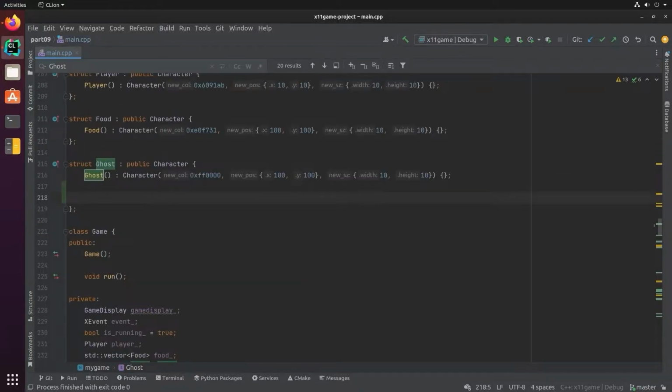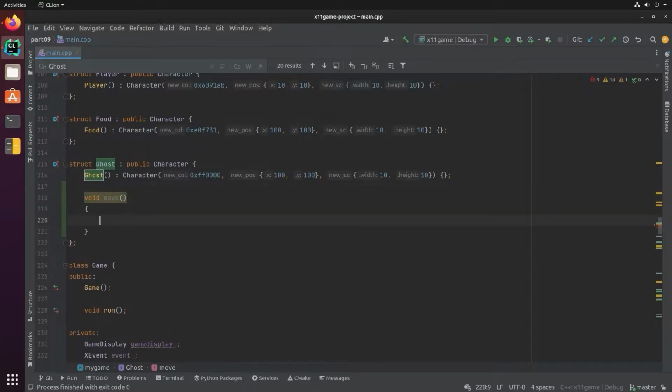So what we're going to do is have some kind of a timer that will track the last time the ghost moved, and then after it's been a certain amount of time, the timer will expire and it'll be time to move again, and the ghost will move in a random direction. Up, down, left, or right. So we'll have a function to move the ghosts first. We'll get that working, and then we'll add a timer to it.